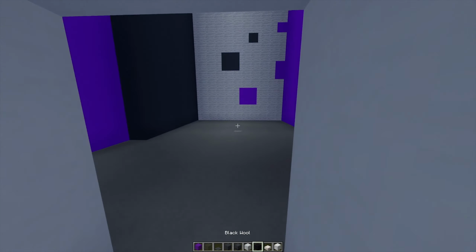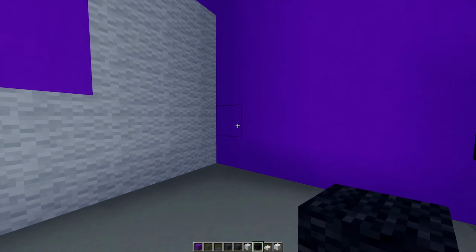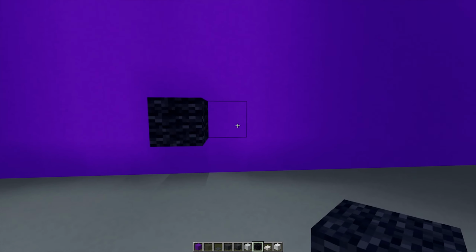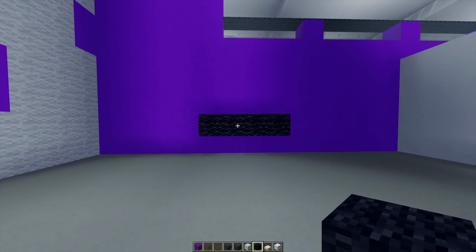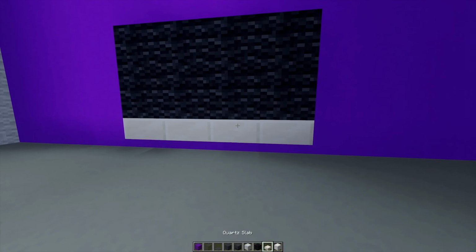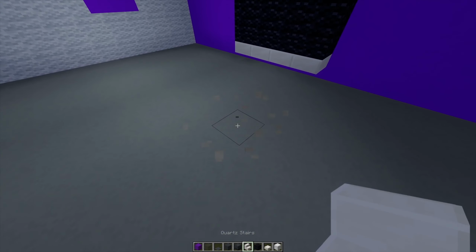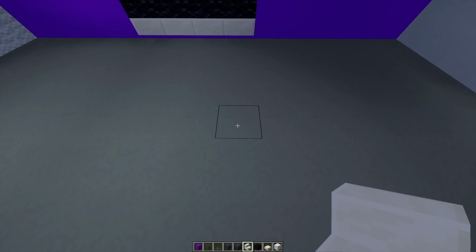So I'm going to do the same in this room again. So just in the centre here, I reckon on this block, so 5 blocks away from the wall here, I'm going to go across by 4. So it's 4 along. And then another 4 on top. And then again, some more slabs just on top there. And then with some quartz stairs here on this block here.